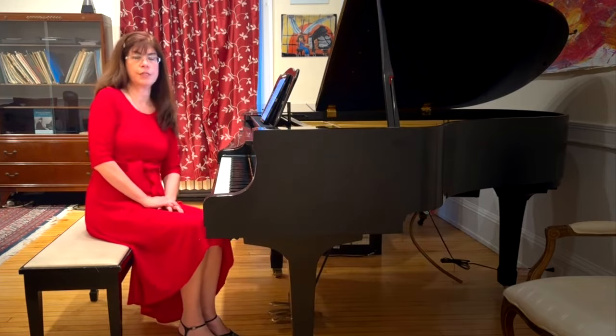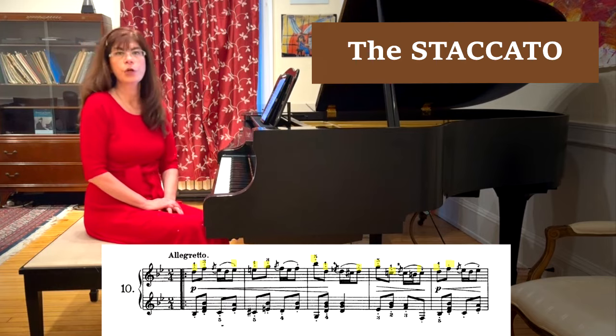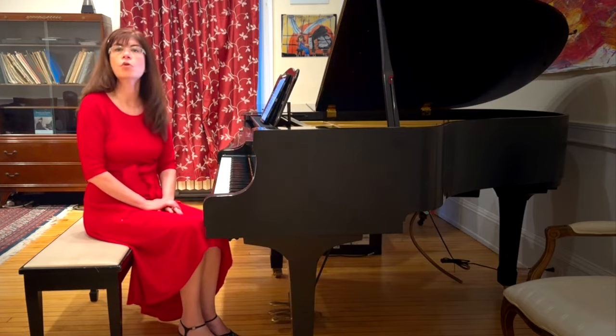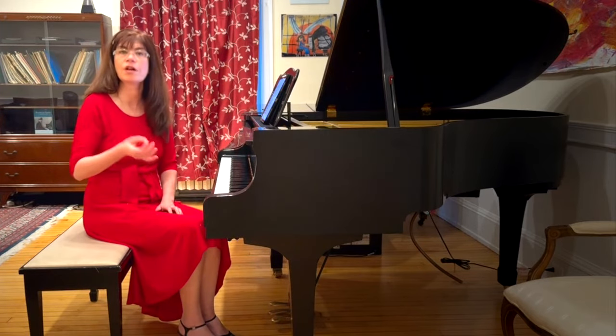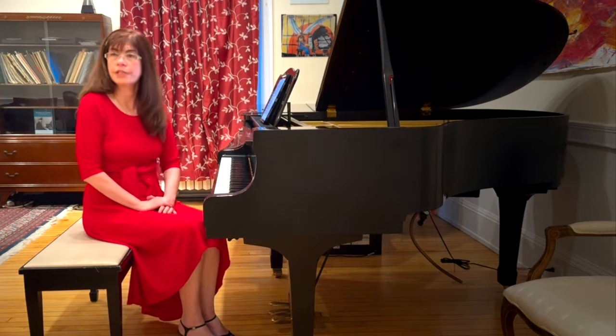The first thing we notice is the use of staccato everywhere. It is quite obvious that Tchaikovsky is very concerned with teaching young performers how to play a proper staccato, because so many of the pieces in the children's album are pedagogically directed at specifically solving this technical issue. So, how do we play a good staccato?